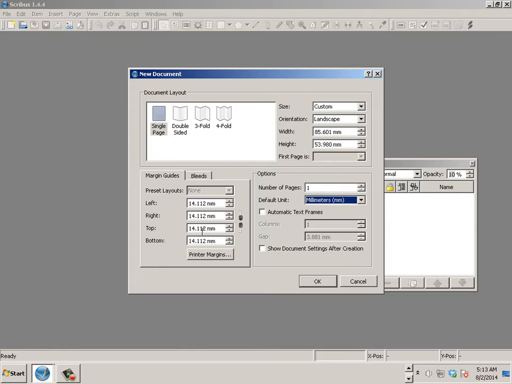But let's say you knew the printer to have certain margins, and the margins might be 0.25. Well, and you're American and you can't do the math. 0.25. Top and bottom, I'm just going to leave those as half. Well, no. How about, since it's actually a product, it doesn't need too much of an actual margin because it's a product. This is not the layout. So, 0.125 will give you an eighth of an inch.